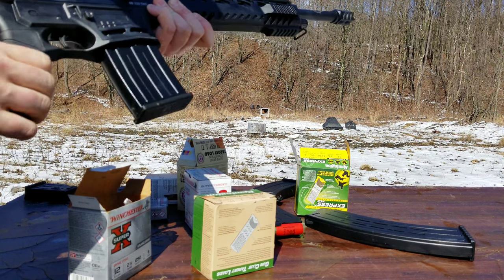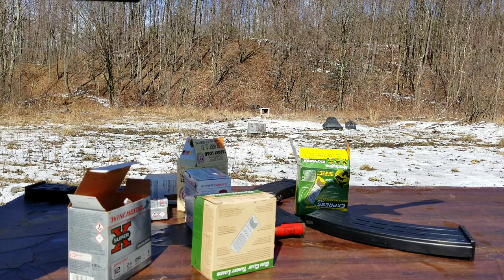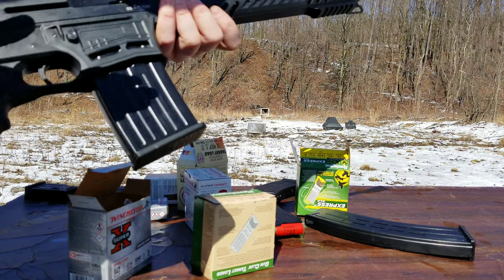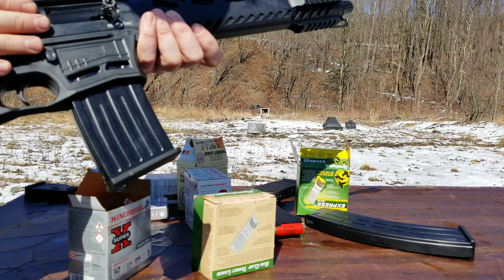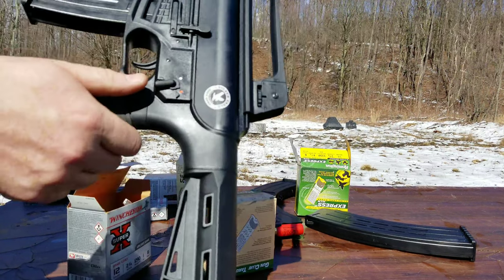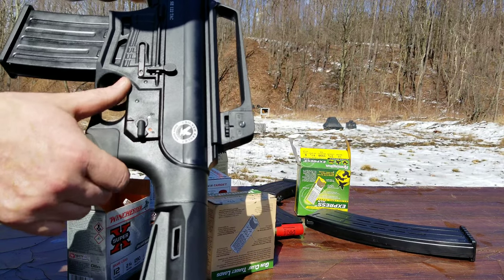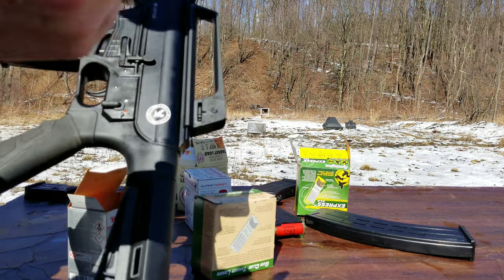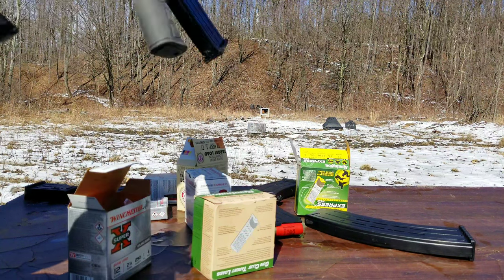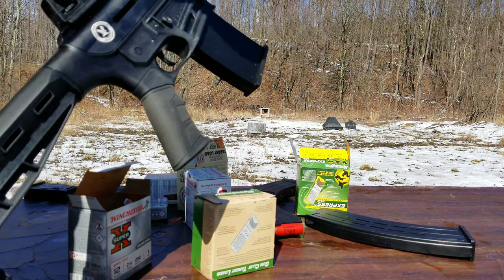One thing I will say about this gun as far as quality — I've had it for several years. I've fired hundreds, if not thousands, of rounds out of it, and it's been a good gun. I broke the firing pin once; they sent me a whole new bolt carrier group. And then the safety — I'm always breaking the safety. It doesn't really latch too good. I forget what's in there that breaks, but I mean, this is my safety, so not too worried about that. The stock does kind of vibrate when you tighten it up.